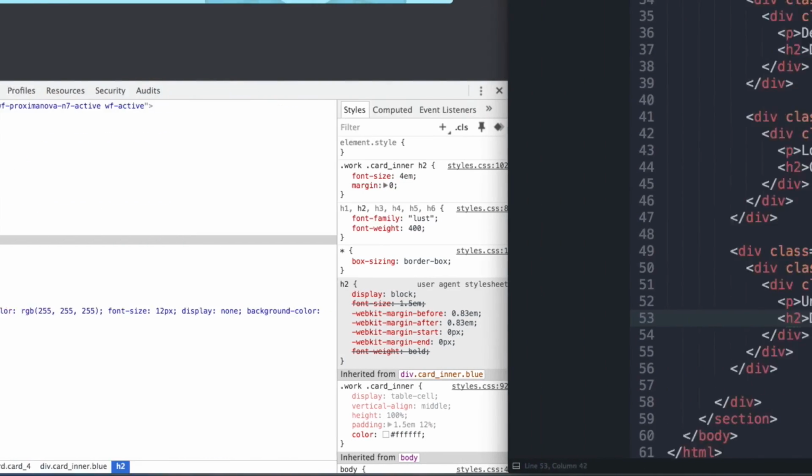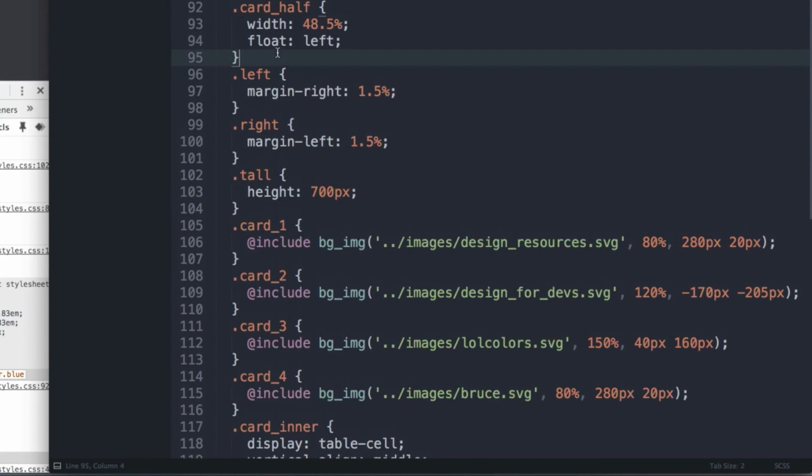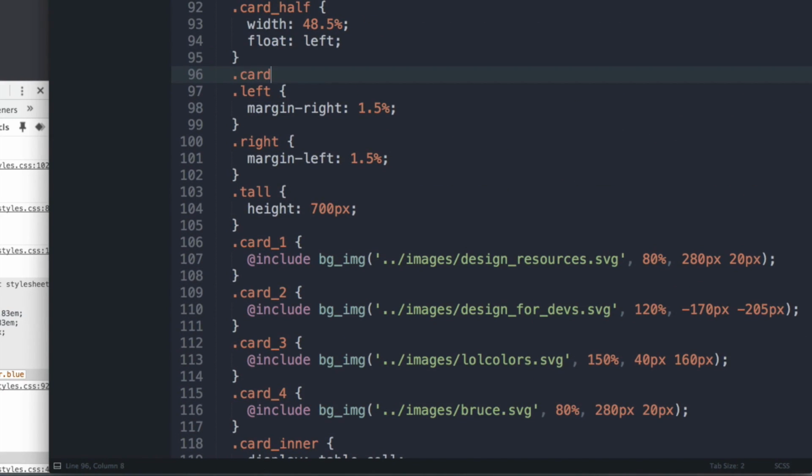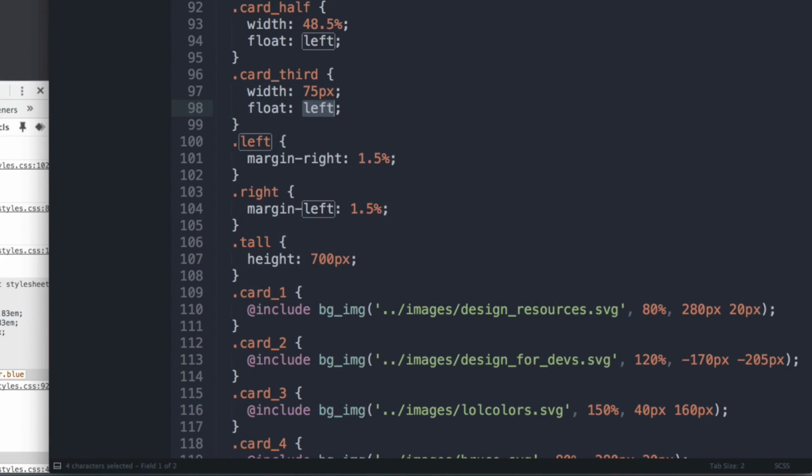Actually, you know what? First, we need to define what that card third is. So let's do card underscore third right below the card half class. Let's make it a width of 75 pixels and let's float this to left as well. Or not 75 pixels, 75%.